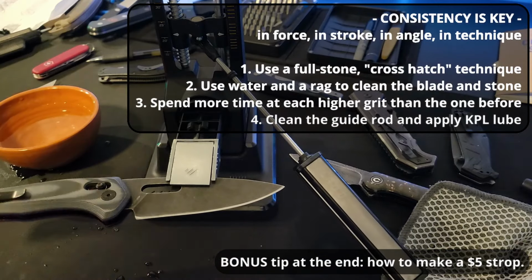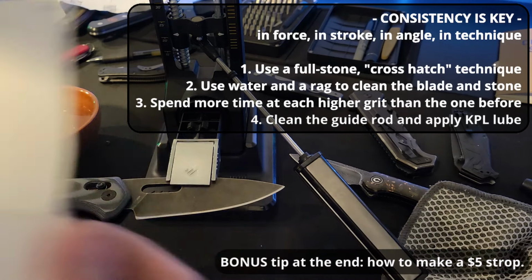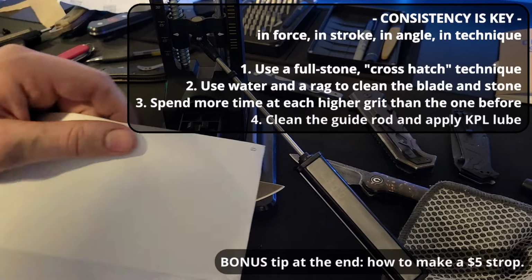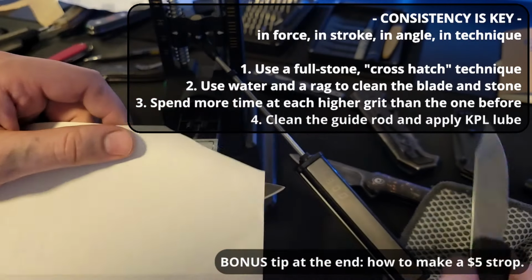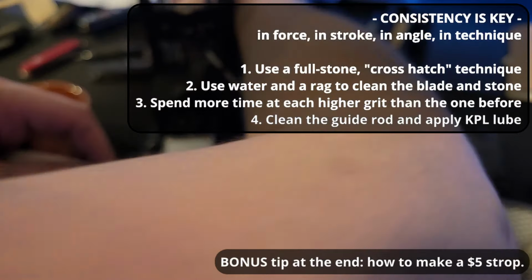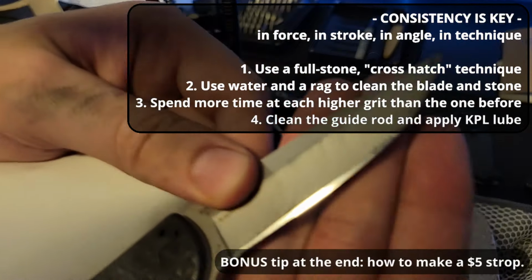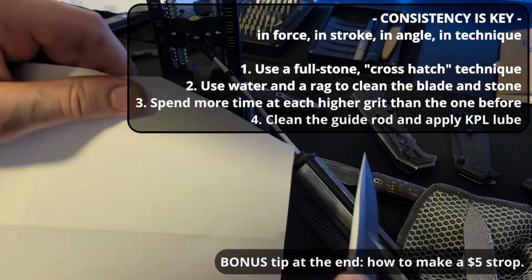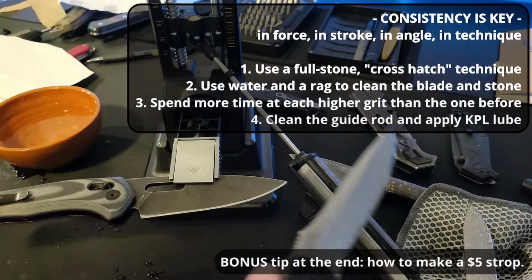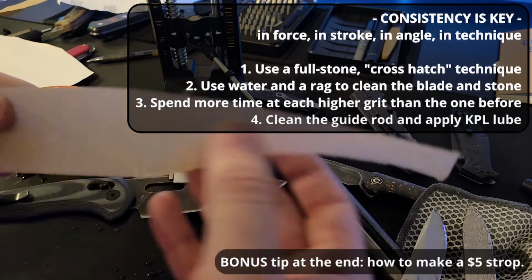Here's the final question. Is it sharp? Pretty much any decent knife can cut paper. Like I said, factory edge Civivi cuts paper. This RJ Martin Kershaw, which I recently finished, will also cut paper. However, will it cut parchment paper?